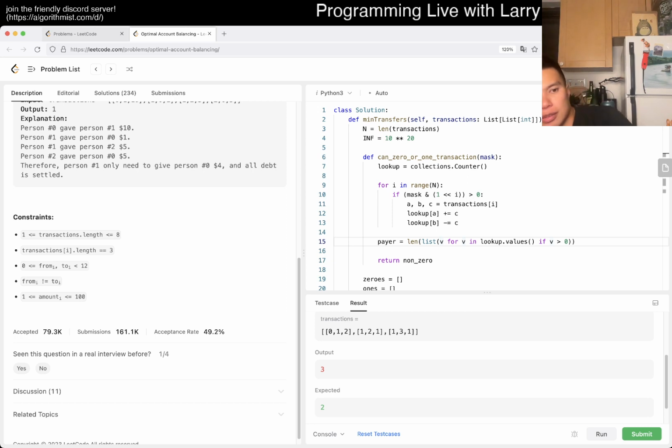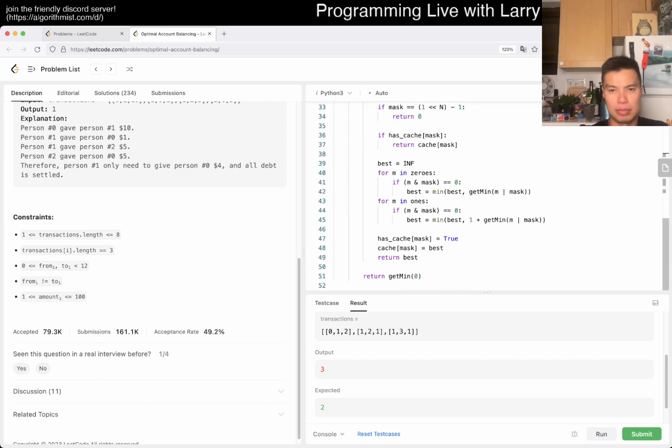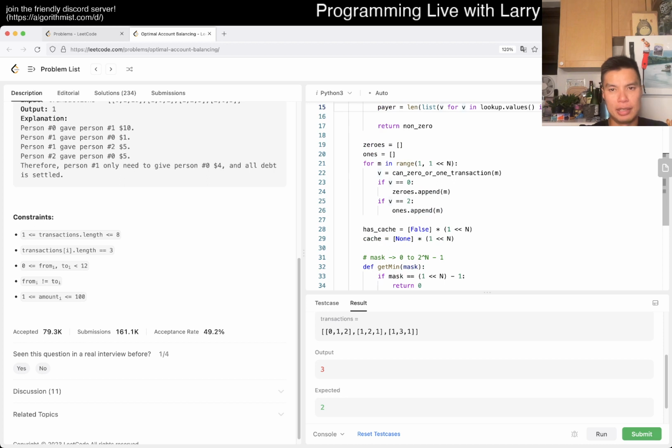Basically, for each user that owes money, and then just pay some subset amount to pay off. But then you have to keep track of states and stuff. That's kind of hard, right? This is kind of right, but it's not in the general sense. I need another thing to kind of.